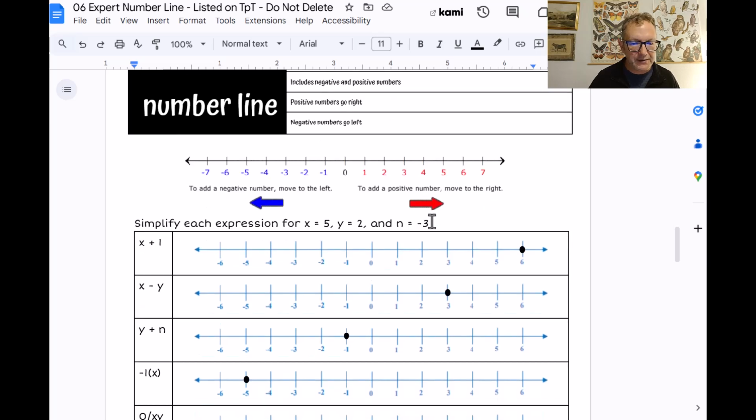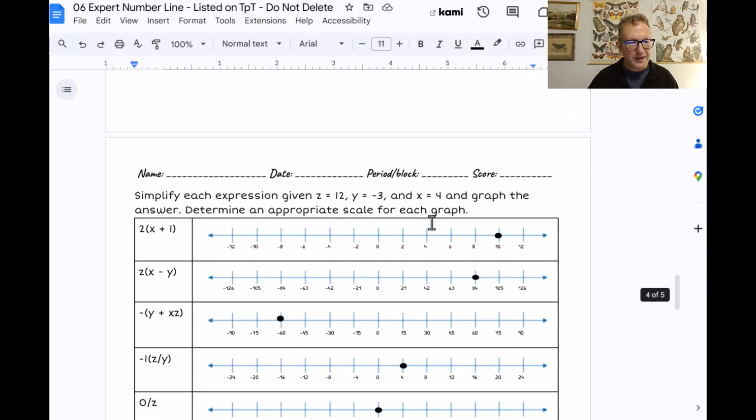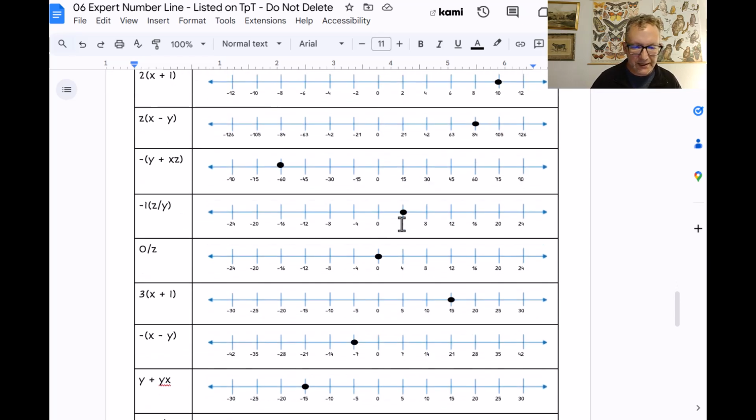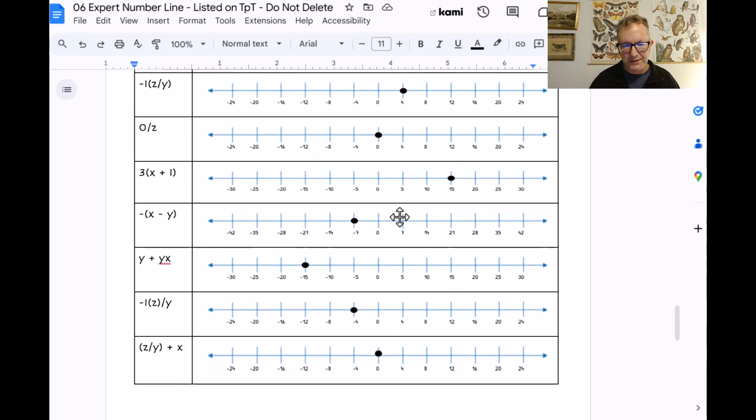Here's the answer key. With the scaling, you may want to pick a different scale, and that's a good conversation piece to have with students. Why do different people pick different scales? Some of it's subjective, but what we want to look for is their rationale, right? But here's the scale we picked. If your students pick something different and you're good with it, you're the teacher.